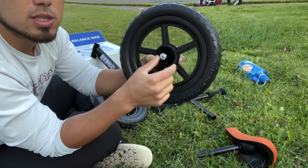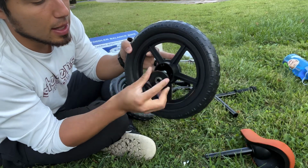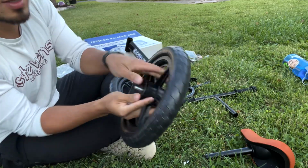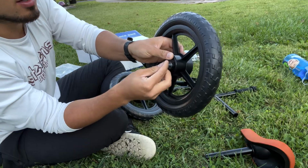Then you've got to get this one in on the other side. So you unscrew that one again, and then grab this one, and you can put that right inside the gaps. Just press that in. It's not very hard. Press that in, and you put that spacer in, and then that nut to lock it into place.